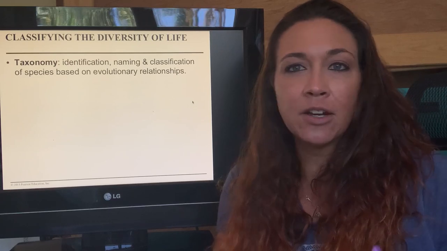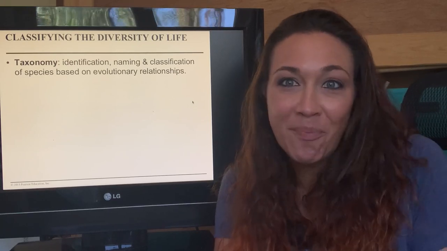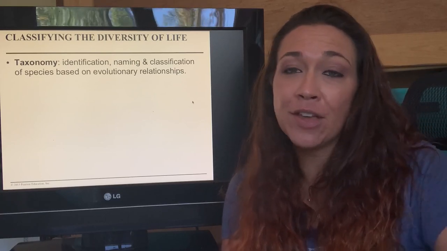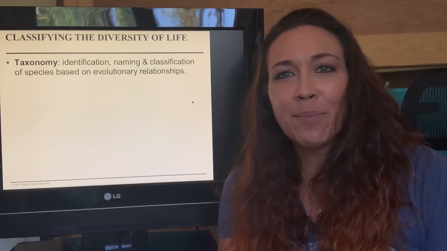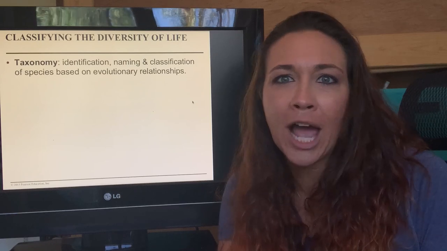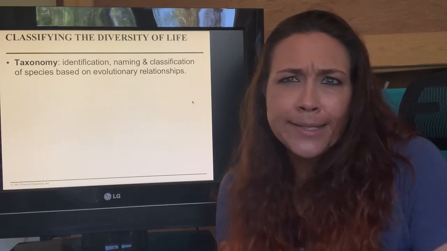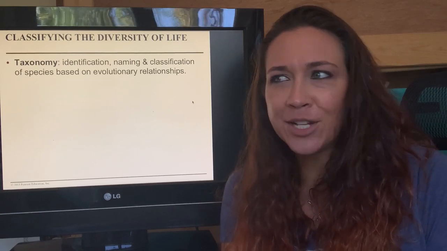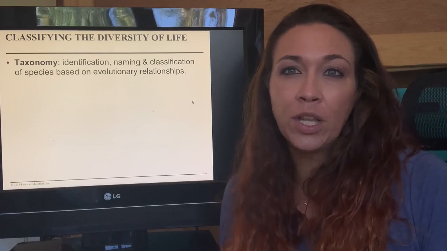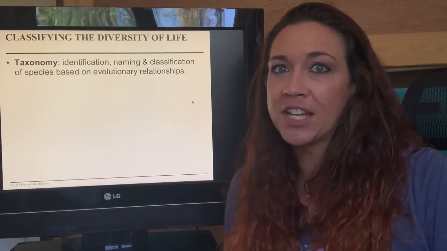So if we were, say, here in America and we're trying to talk about, let's keep it current, a species of bat, maybe we have the same species of bat here in North America that they do in, say, China. But how would we know it's the same species if we're calling it two different things? Maybe they call it the common black bat and maybe we call it the North American bat. It's the same bat species. So to make things a little more clear, and define really what we're talking about, we give it what's called a scientific name. This is part of taxonomy.